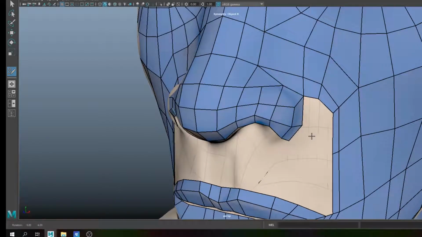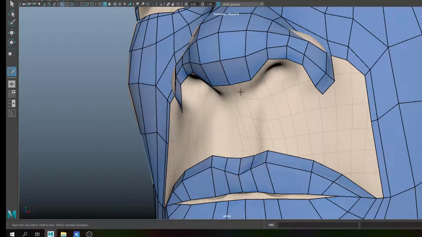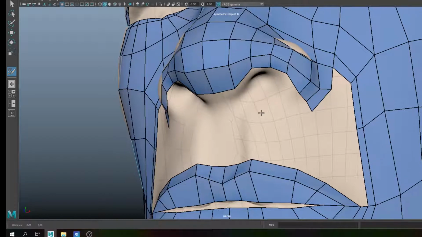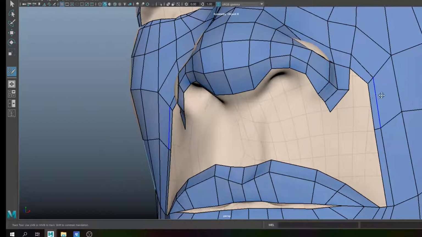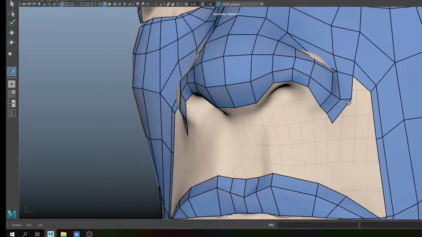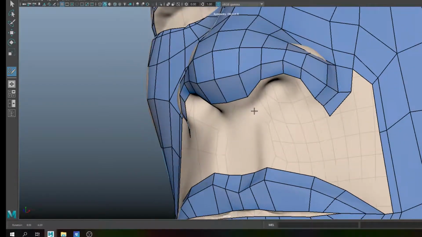So now we're going to kind of wrap this around, but first let's go ahead and click here, hold shift, click there, hold shift, so we have a little bit more geometry coming around like that. And let's see, let's move this guy down.